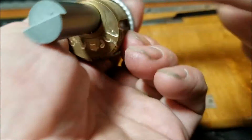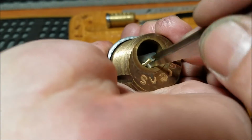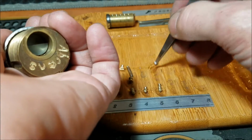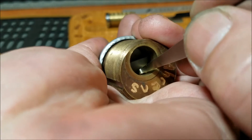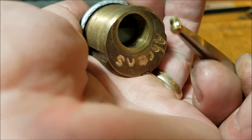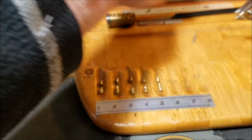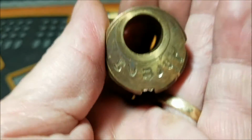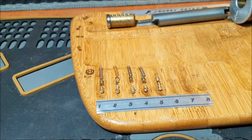And here, I'm going to flip this around. Take out 5. We have a double spool. Copper spring. Get back here. Oh boy, that spring just went flying. Stuck to my thing and went flying that way. I'm going to have to look for that. But that was a copper spring. If not, I got another copper one to replace it. And we have another one of those spool types. And a steel spring. Yeah, I probably got a half a dozen springs at least in this room. But, yeah. Let's see. I don't think he did anything up here. Nope. Alright, well, let's have a look at his pins.